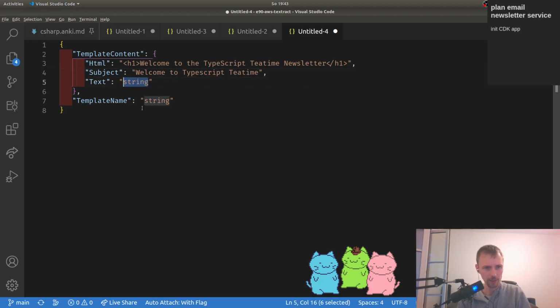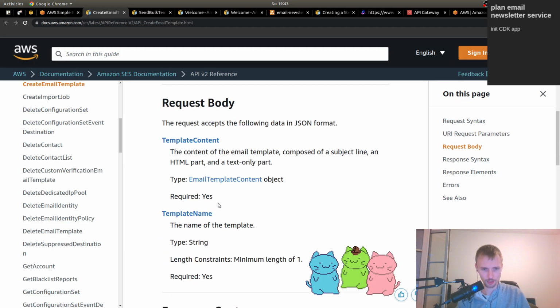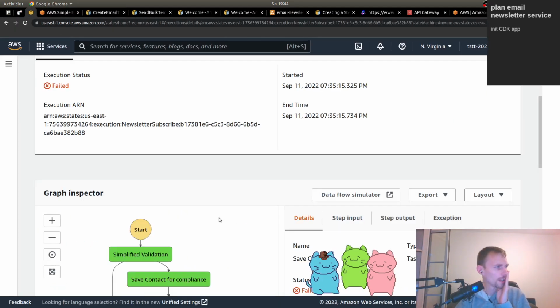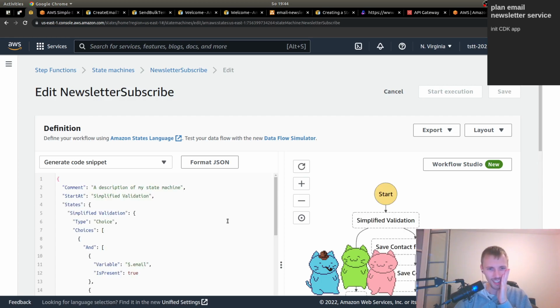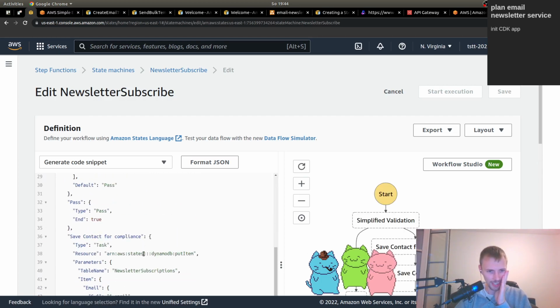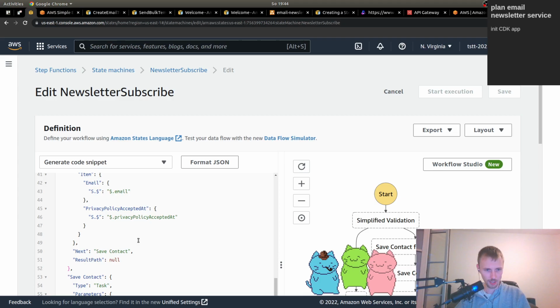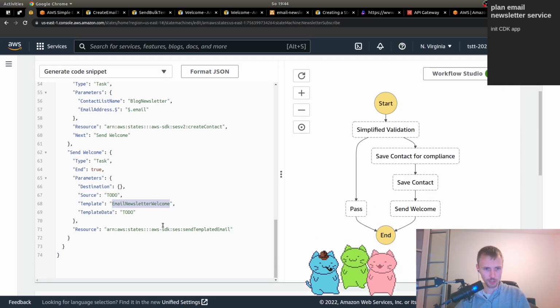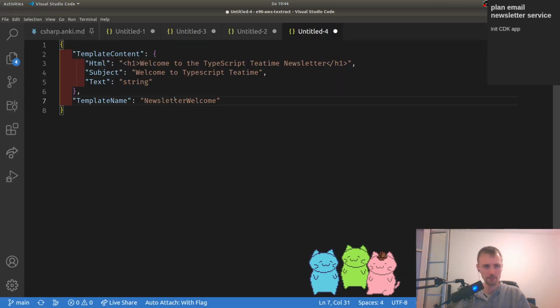I'm not sure what the difference between HTML and text is. Request body, template content, and template name. We call this welcome. The newsletter welcome. I think that's what I've called it, right? Otherwise we can just edit, and inside of here you should see it somewhere. Email newsletter welcome. That's what we've called it.